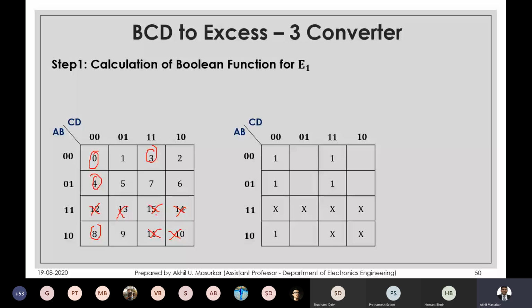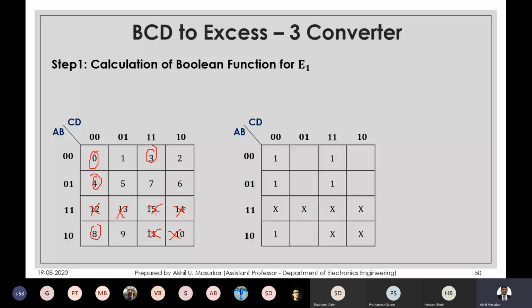So two quads, perfect, C bar, D bar, and CD. That is right, Omkar. So you can use a XNOR gate also for this function. You can also use a XNOR gate for implementing this function. So this is my quad, another quad.